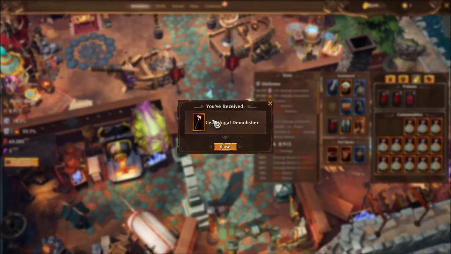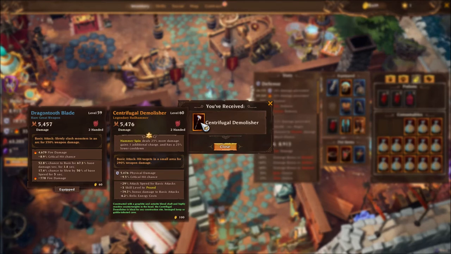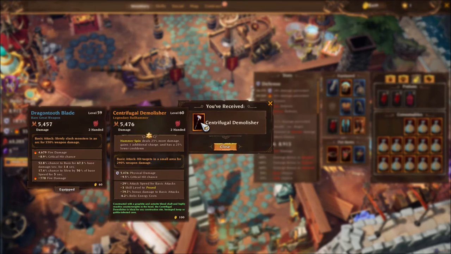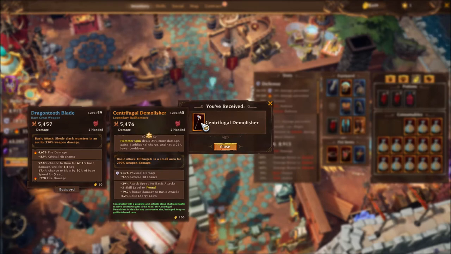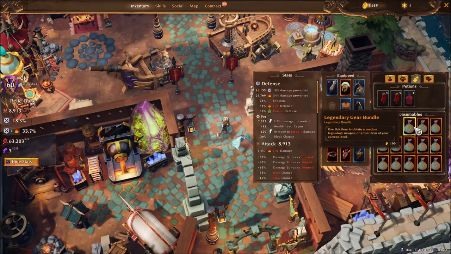All right, next up. All right, the centrifugal, I don't know how to pronounce that, demolisher. I actually do like this. I've been using this right now in my legendarium for a while because of the fact that it gives me some extra bonuses to the hammer spin. I get an extra charge, and it does more damage while also taking less time to charge up. It is my movement skill, so therefore it is imperative that I have as much benefit to this as possible, and the damage isn't so bad either. Now, granted, in my current level, damage isn't that great, but whatever.